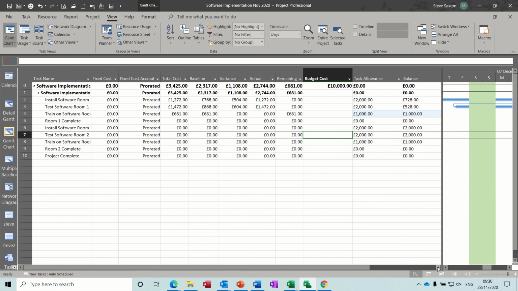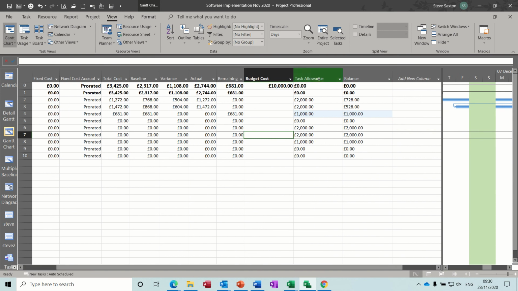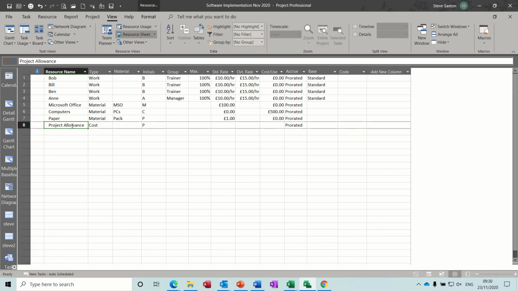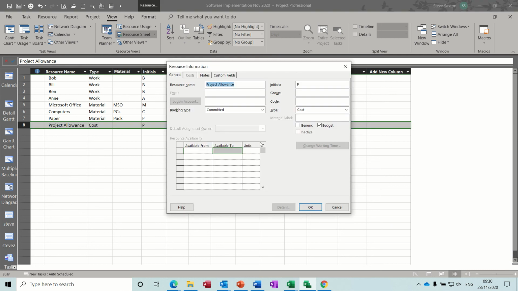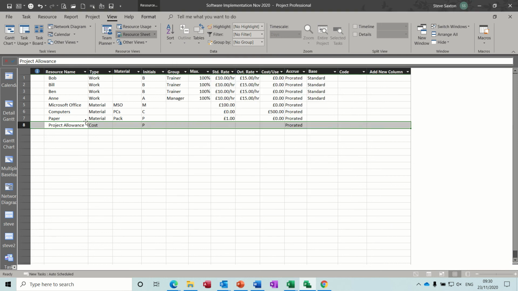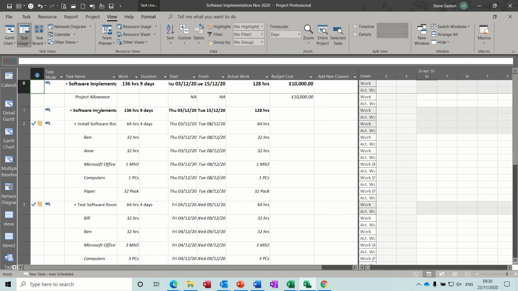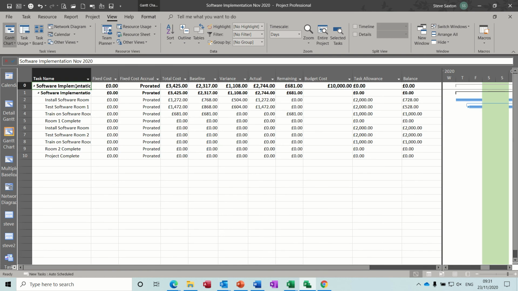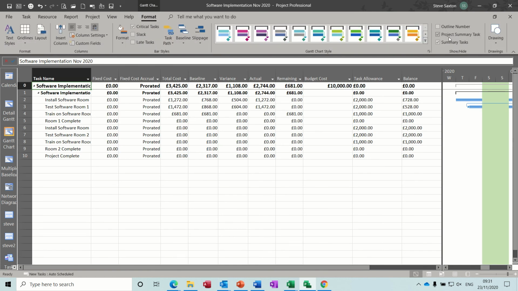Okay, so now these are just custom fields and you can do as many of these as you want. But that was the budget cost field. And remember, I went into resources, added a field cost, and then I set it to budget. Now you could also do one for work, and that would be hours. So if you had that, it would sit up here and you would be putting hours in as opposed to cost in. But that's a budget field, and that has to go on the project summary task, which you get from the format menu at the top there, project summary task.